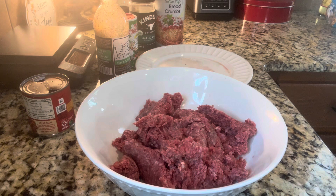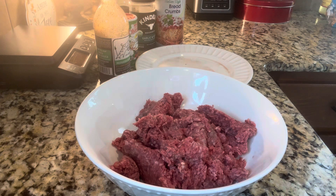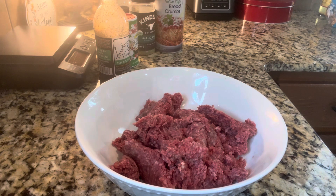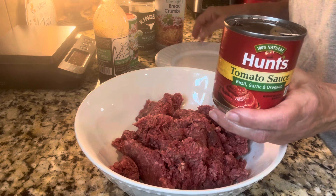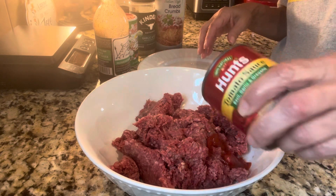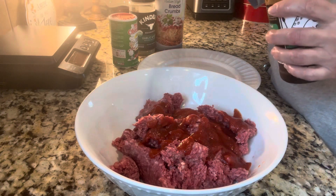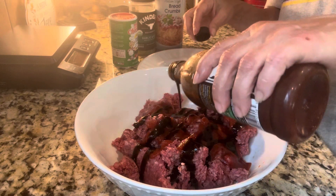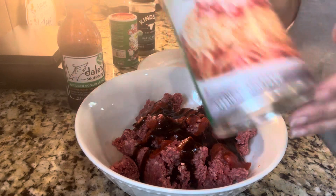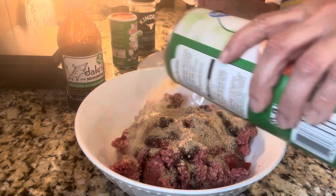Can you see all my seasonings? I usually don't use tomato sauce, I usually use tomato juice — however, I have none. So I'm going to use tomato sauce. You'll never know it's in there. This is what makes it very moist. I'm just going to add some of this in. I really like Dale's seasoning in everything — this is for good flavor. I'm just making a line. I'm going to add Italian style breadcrumbs — just going to shake them on top. Not a ton.